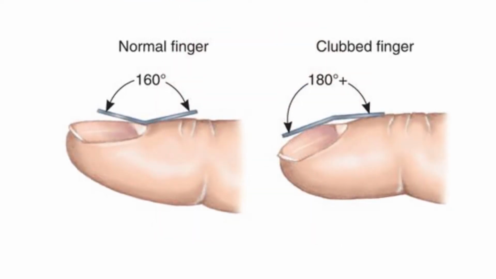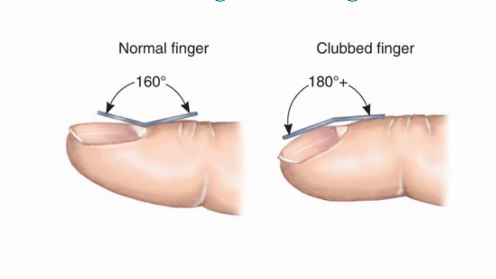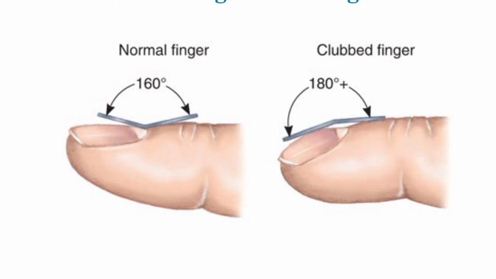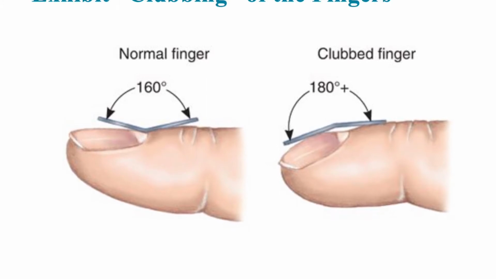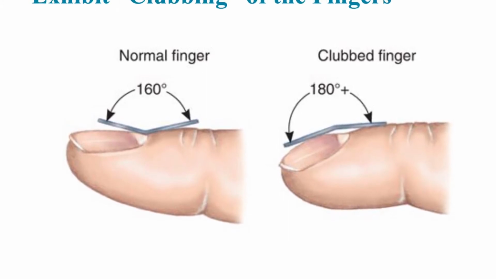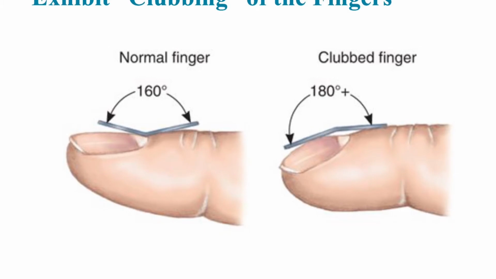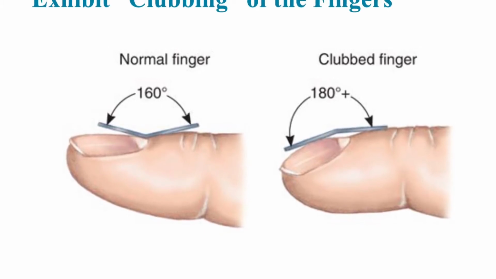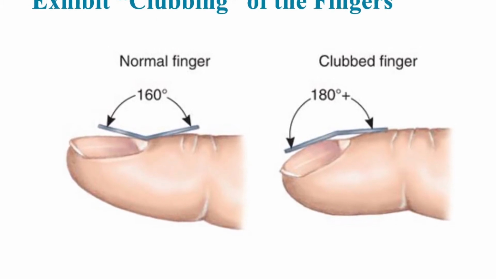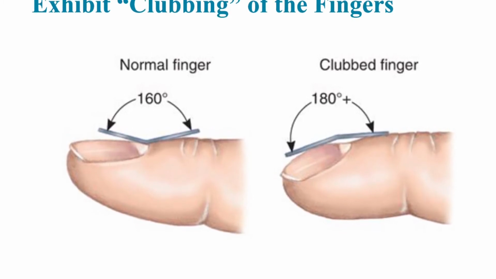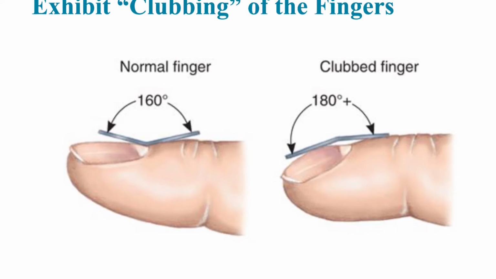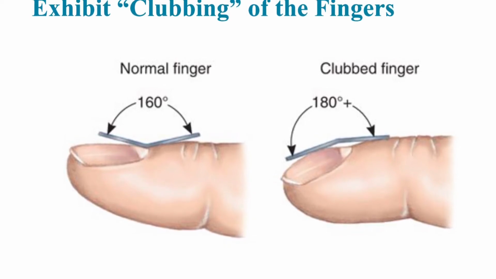Here we see another sign of COPD, which is going to be the clubbed finger, and this is due to lung injury. So there is going to be an increased entry of megakaryocytes into the systemic circulation. Typically, under normal circumstances in a healthy individual, megakaryocytes that arise from the bone marrow are trapped within the pulmonary capillary bed and broken down before they enter the systemic circulation.